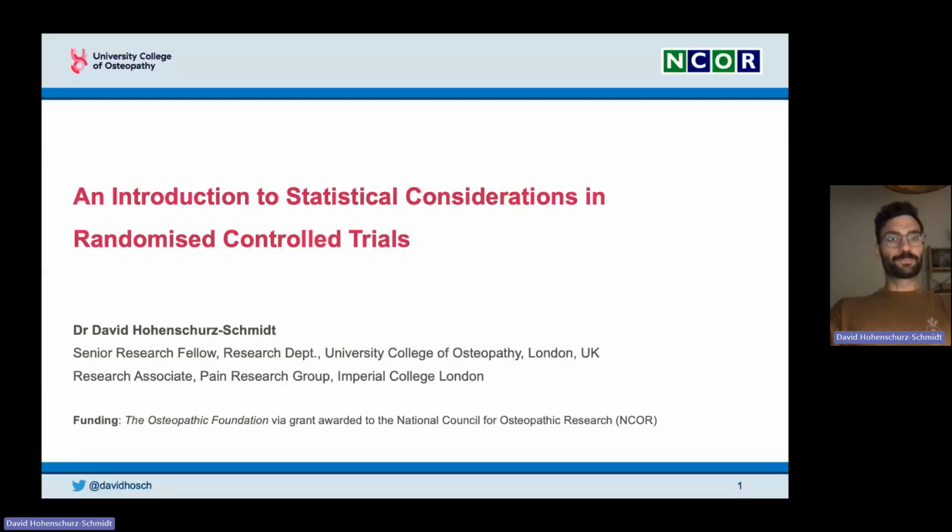Before we kick off, let's just say hi to the elephant in the room, which is that it says statistics on this slide and on the tin of this tutorial. Trust me, I wouldn't have thought that I'd be giving a tutorial on statistical considerations of any form a few years ago. So I'm by no means a maths aficionado, and I'm really going to try and introduce you to the principles and key ideas rather than going into details of individual statistical tests. That's not really what this is about.